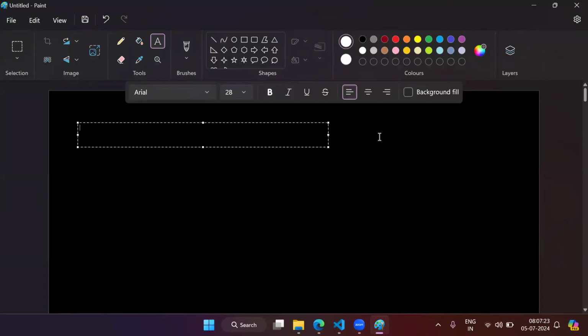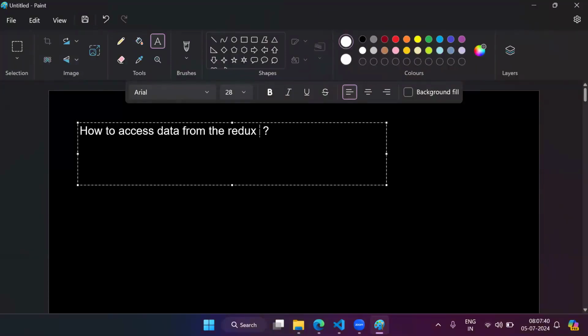In the last session, we have seen how to access data from the Redux. So, do you remember, if you want to access the data from the Redux store, which hook we have to use?